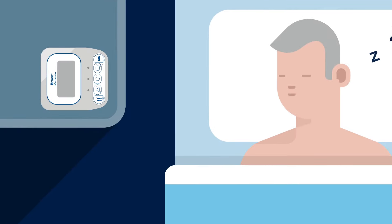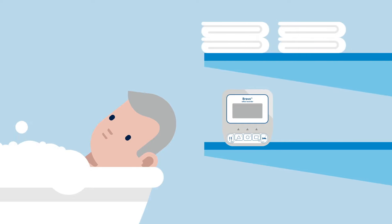You can remove the Bravo Reflux recorder when lying down, or you can leave it on. If you choose to remove it, place it on a stable surface within arm's length of your chest, with the display facing up and the symptom buttons facing towards you. You may shower or take a bath during the study, but you must not get the recorder wet. Place the recorder outside the shower or away from the bathtub. Make sure to reconnect the device by holding the recorder to your chest when you get out of the bath or shower, and be sure the blue light is now flashing under the square.